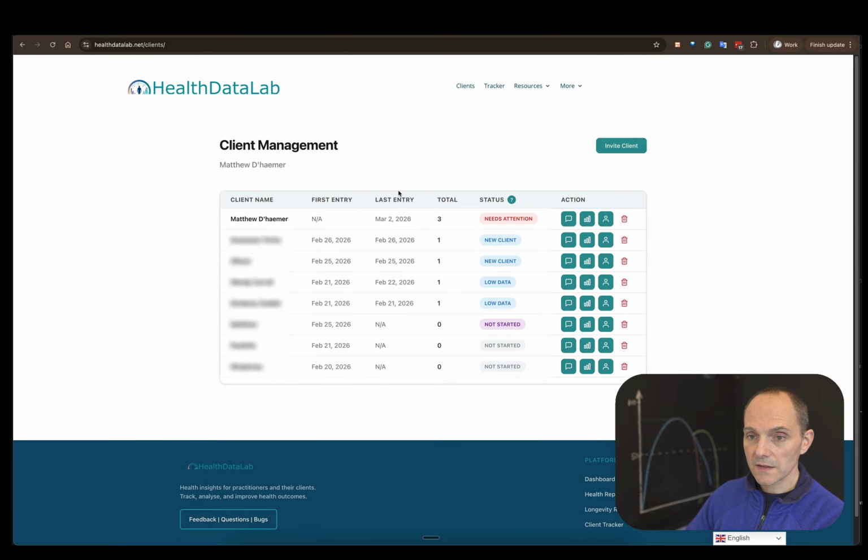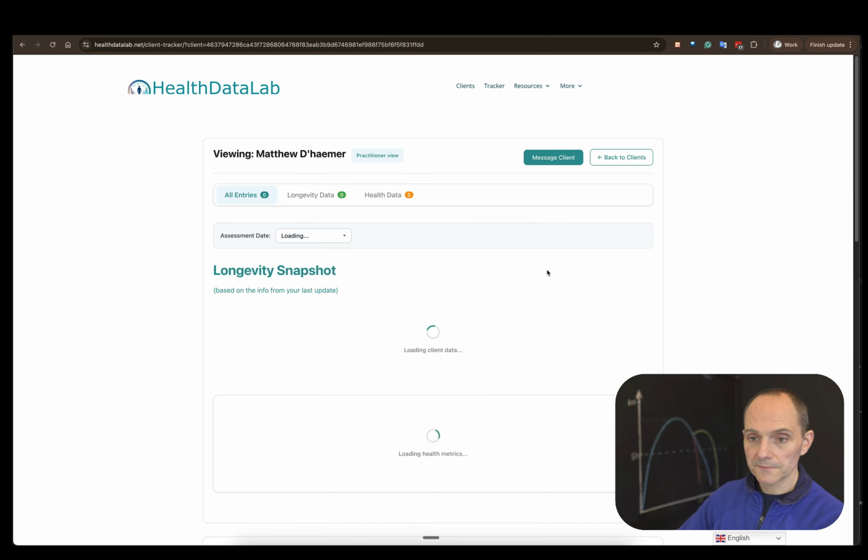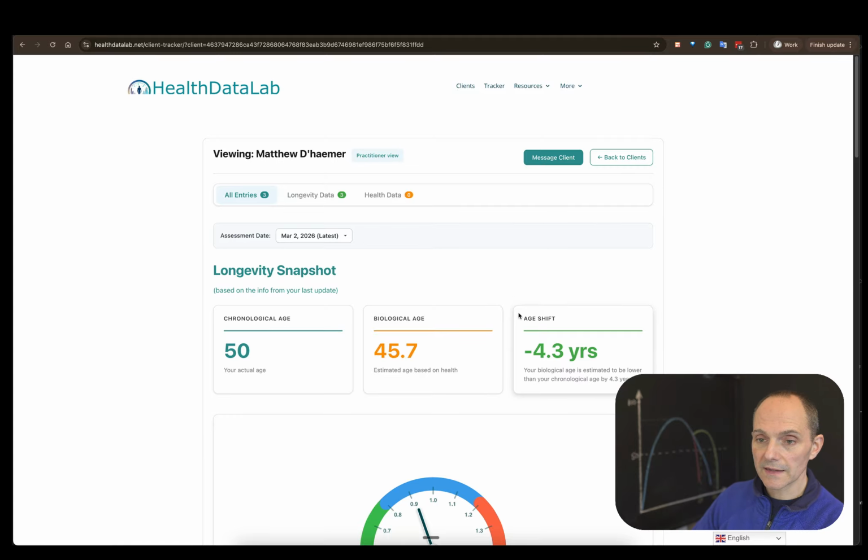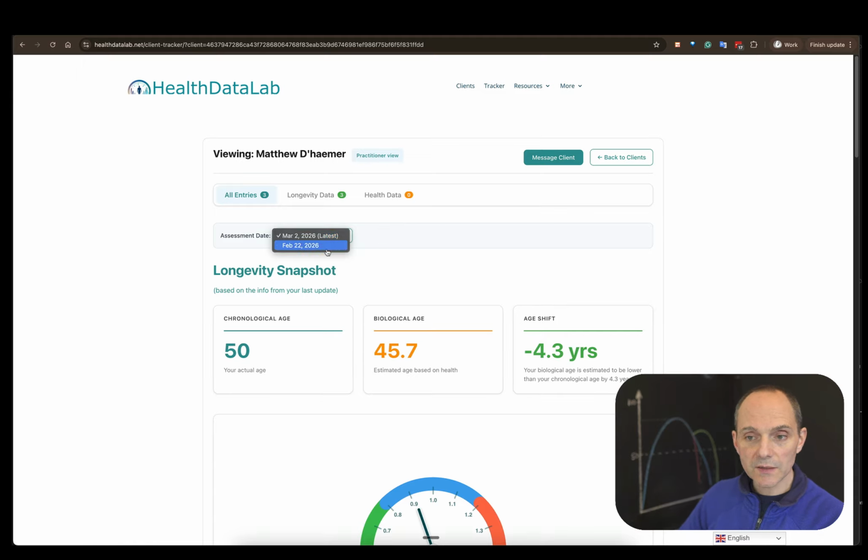So let's have a look at this first one here. This information is demo information. You click in here, and the information that you're going to see here is the information from their latest report, so the last report that they filled in, but you can see previous reports on this list here, so you can see maybe more detail of the first report that they had and then compare.